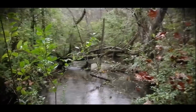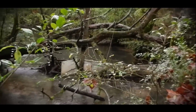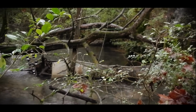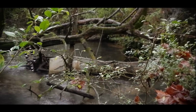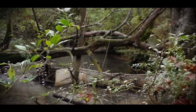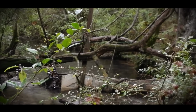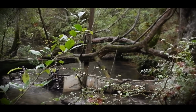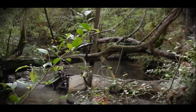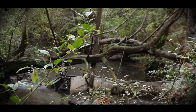So one other thing I'm looking at and seeing here, so I don't fall down this embankment and kill myself, is check this out. Whoever set up that little operation that I just showed you has got this going on over here. Now, I don't know what the purpose of doing this little dam here, maybe to divert water to catch fish. I have no idea, but I was out here about 6 months ago and saw no evidence of this. So it's interesting. I'm not the only person thinking about wooded areas as shelter sites, obviously. So it's good knowledge to just take note of and keep in the reference book, right?